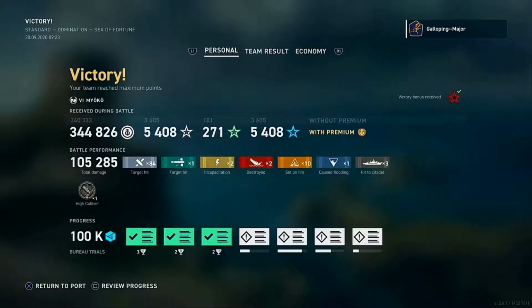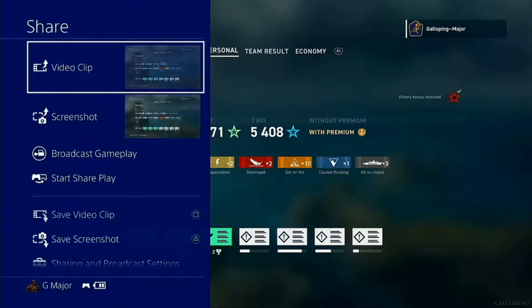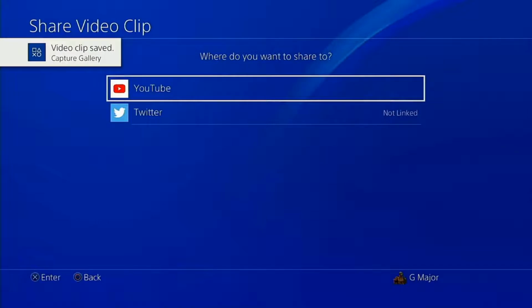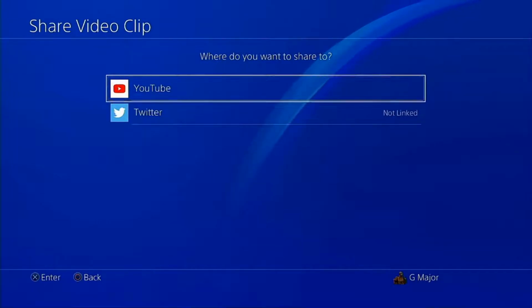And then if you go, yep, I want to capture that, on your PlayStation controller you just want to hit the share button. That'll bring up the share menu. You then just want to make sure that you capture a video clip. Then once it's done that, there's no need to go any further, so you can just hit back.